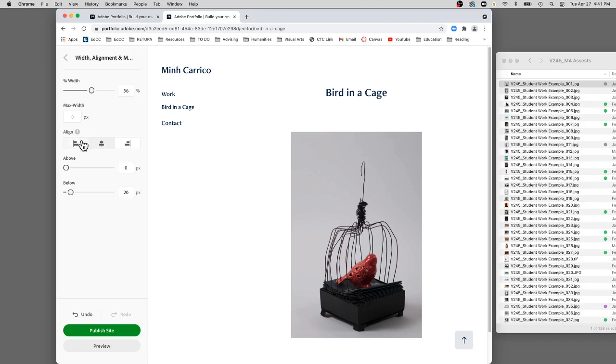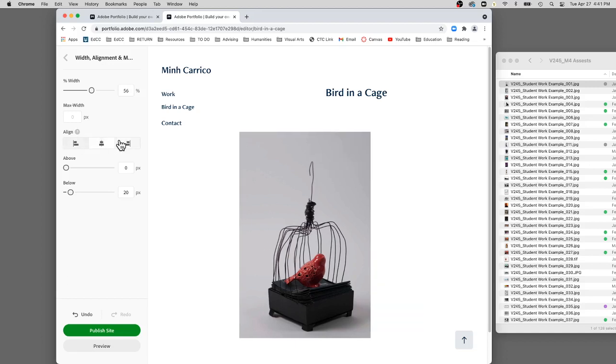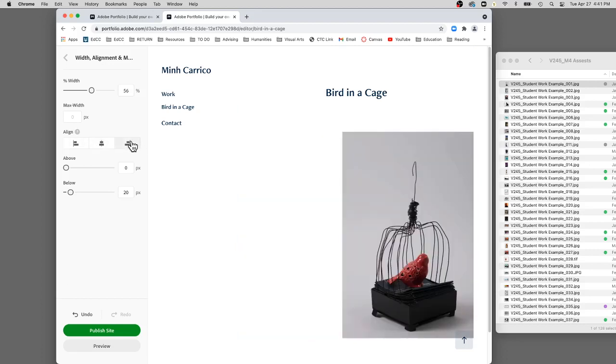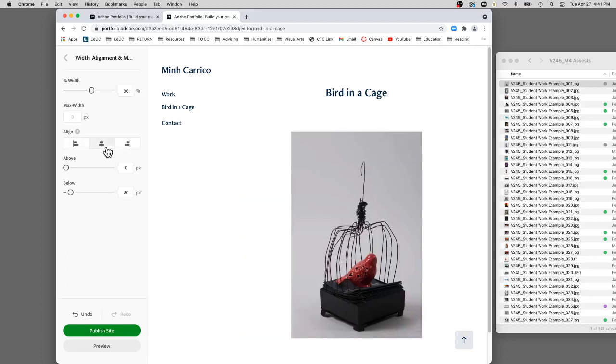And there's a couple of things you can do, the alignment, if you wanted to go left or right. And remember, when you're looking at this, the boundary is the page container itself. You can see here there's the page container, and that includes both the header and the image. Now the page container is where your boundaries are for the left and right, and I'm going to leave it center for now.